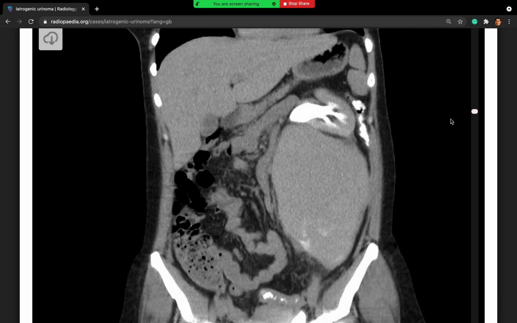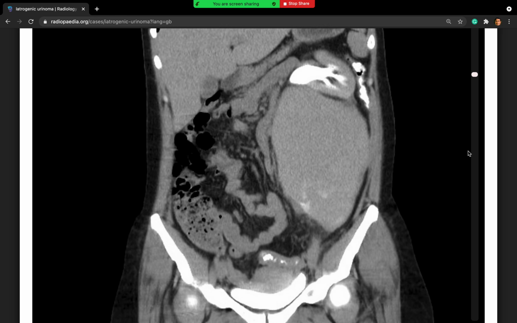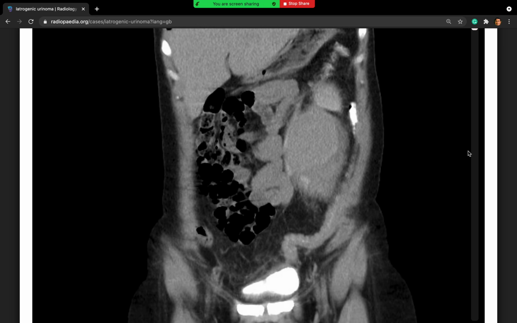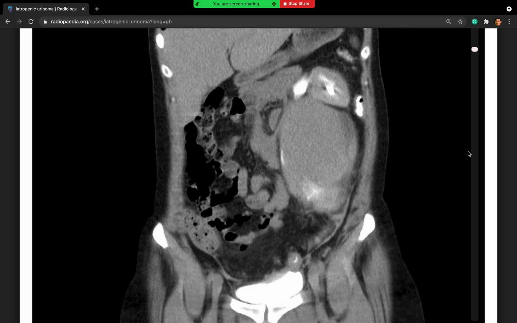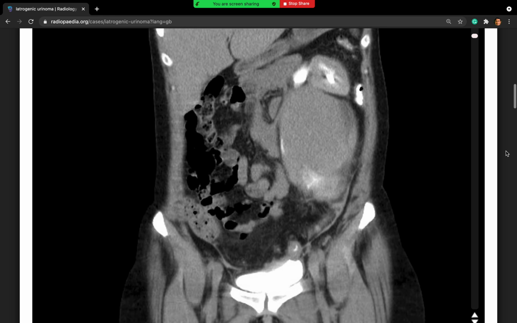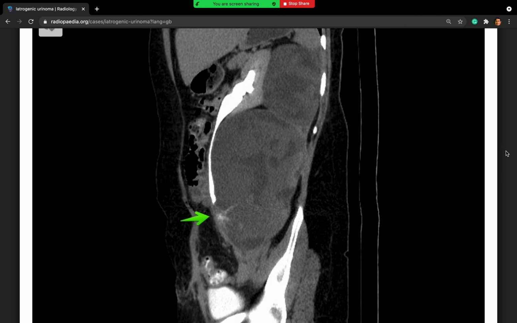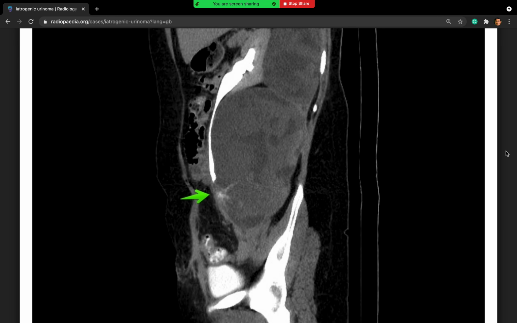I can't see the bladder section on this image. Okay, yes, I can see contrast in the bladder as well, which appears well outlined. There's also a tracking collection just above the bladder, I think, on the left side. Okay, so this is the diagnosis. So with this picture, I'm worried this patient has got a ureteric injury, which is just about at the level of the mid-ureter, and then there is a large urinoma associated with this.